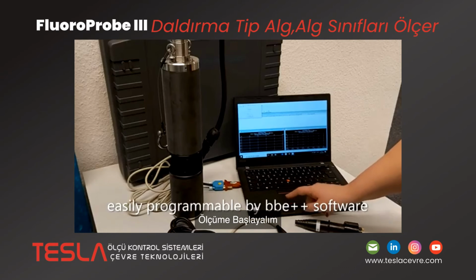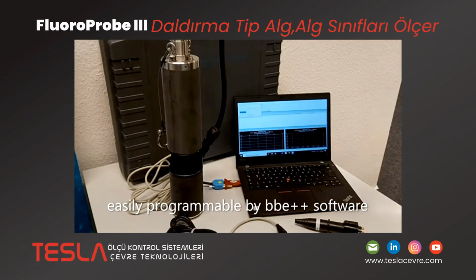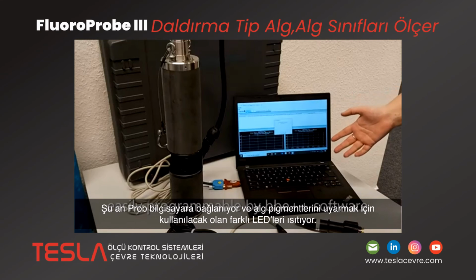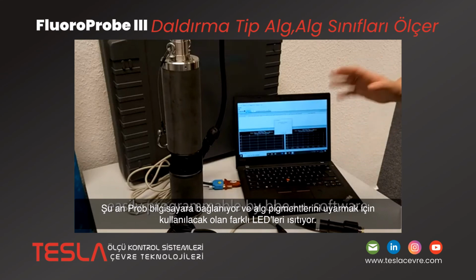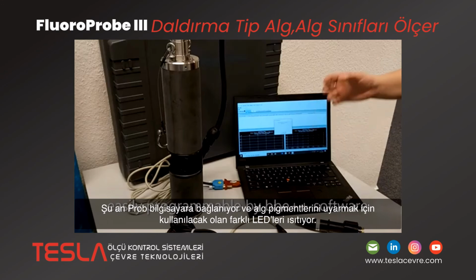Starting the measurement. So what I'm doing now is I've connected the FluoroProbe to the computer, and we're going to show an example of how the instrument collects data and what that looks like in the software. So right now the instrument is connecting to the computer and it's warming up the different LEDs that are going to be used to excite the algal pigments.